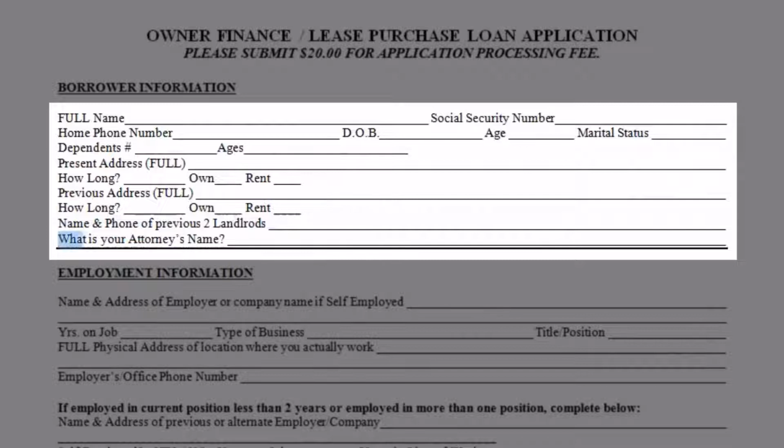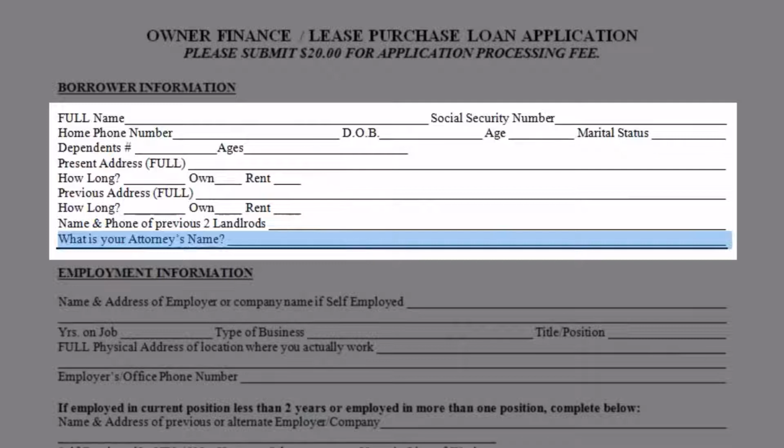And then this question, what is your attorney's name? Now, why am I asking that? Well, I have found that simply asking this question can bring up interesting conversations when they come to it. A lot of people will simply say, I don't really have an attorney. And you say, okay, that's no problem, just put NA. And what that tells me, if they don't have an attorney, is that they're not particularly litigious minded.